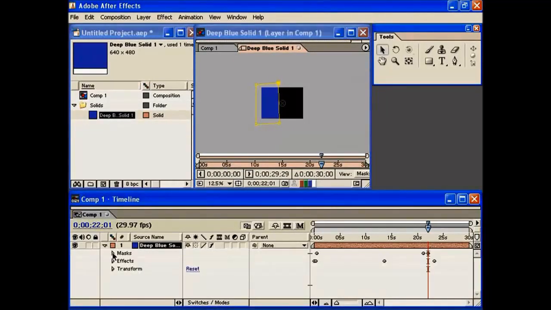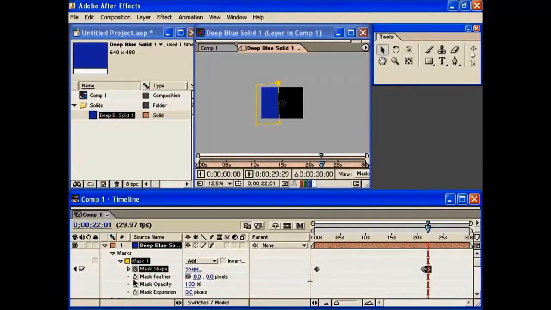We can also toggle down and we find the option for the masks in the layer options. Here we see one of the masks, and we also have a toggle for animation in these options. We would simply add keyframes and the animation would work the same way as it does with the layer properties.